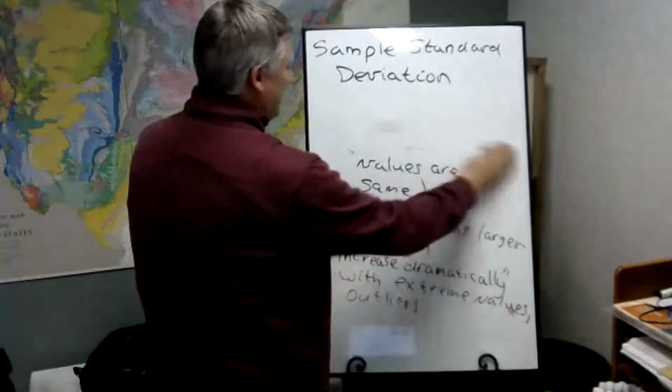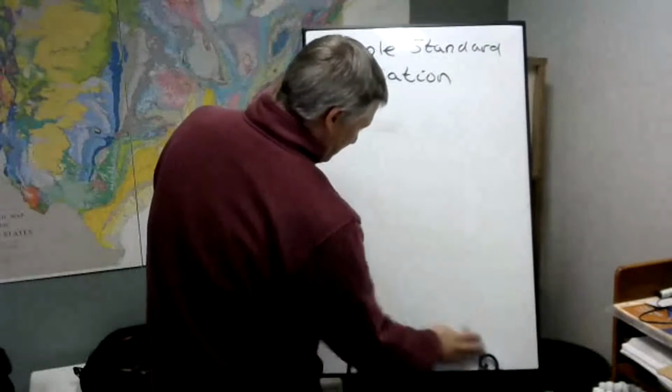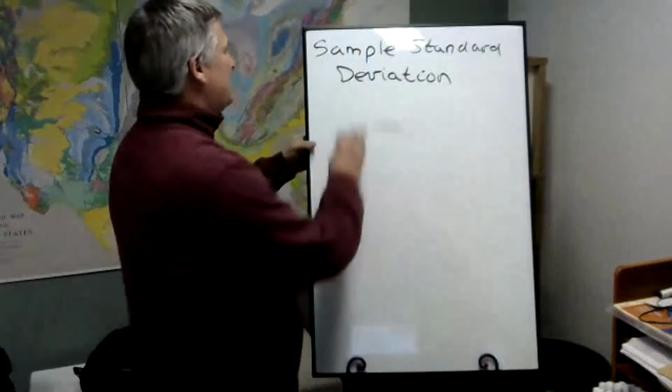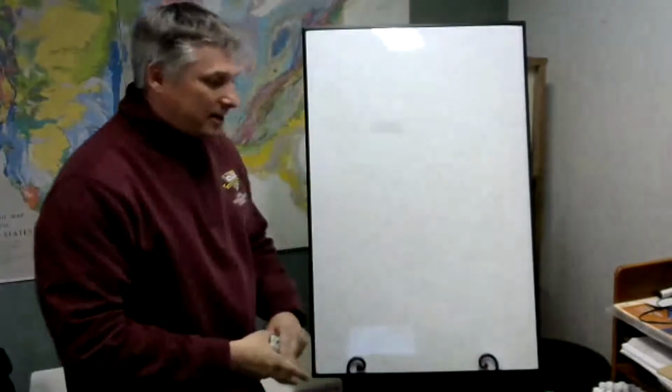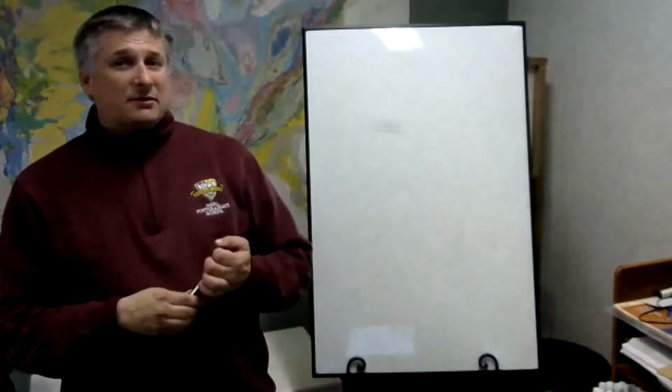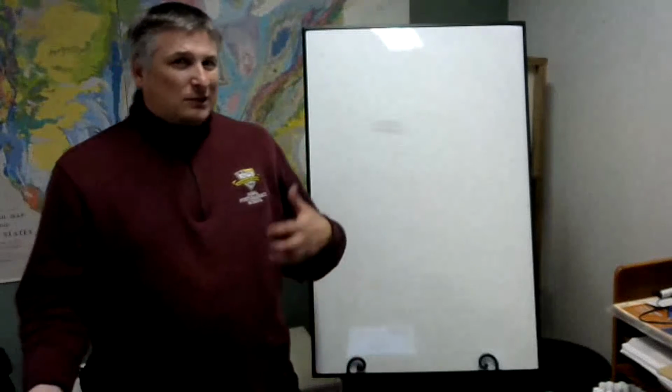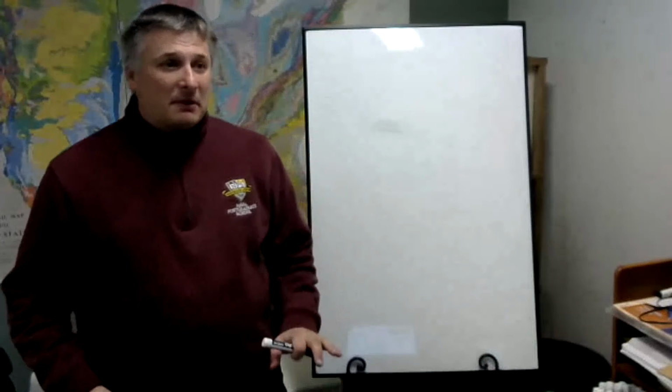Now, there's one more thing about this, and we'll get to that later. It has to do with the issue of bias, but I'll save that for the next part when we start talking about population mean and population standard deviation. In other words, we've been talking about samples. We can find the mean for samples. We can find the standard deviation for samples. We're going to consider, maybe you call it hypothetical, but let's say we could find the population mean. We could find the population standard deviation. Is there a relationship between these and the means and standard deviations we get from samples? Anyway, I'll talk about that later, and I'll see you soon.